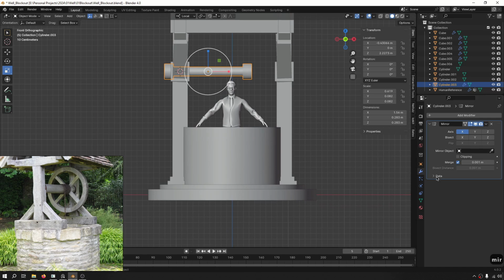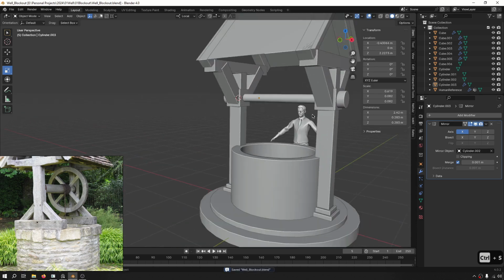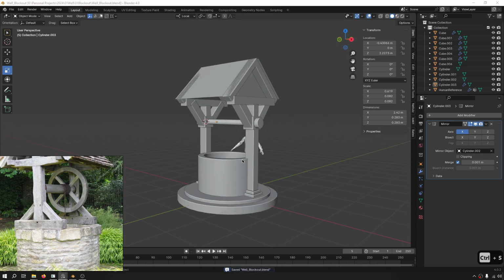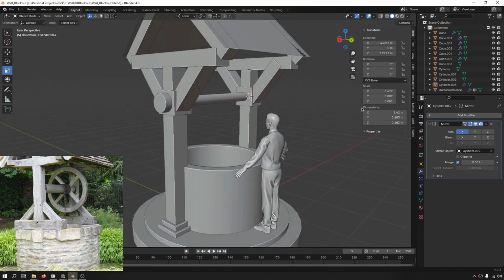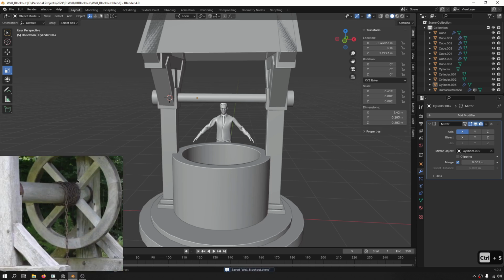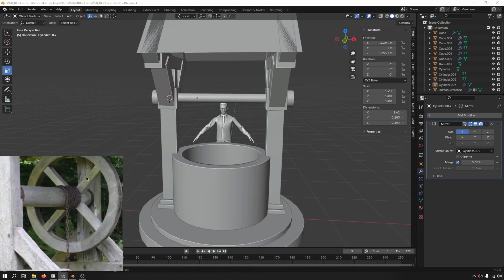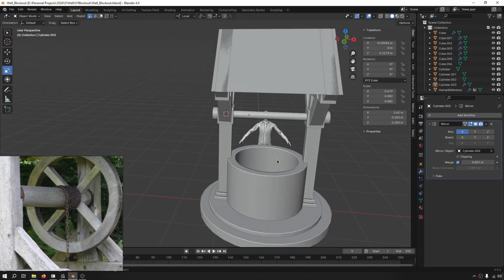And make sure that we set the pivot to be around this one. Okay. And then we are going to have this kind of a wheel that people use to bring the bucket up from the well.